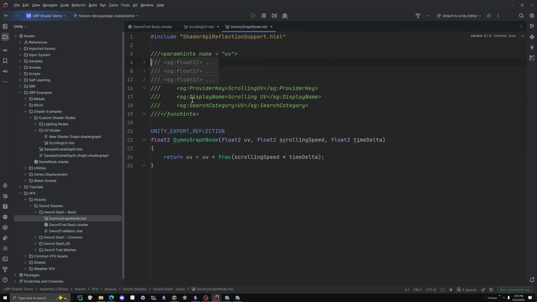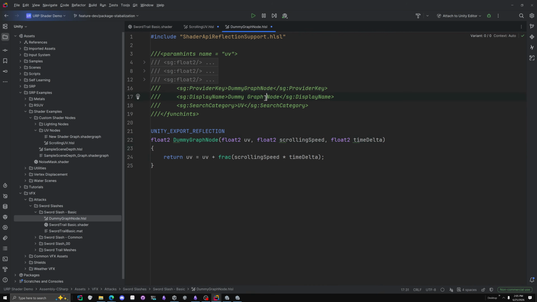And at the very end, you want to make sure you set up a provider key. I'm going to set up the provider key to be the same name as this file. For reasons I've found, no matter what, you want to make sure the provider key matches the name of your file, and also the same for your method. And then you can set up a display name.